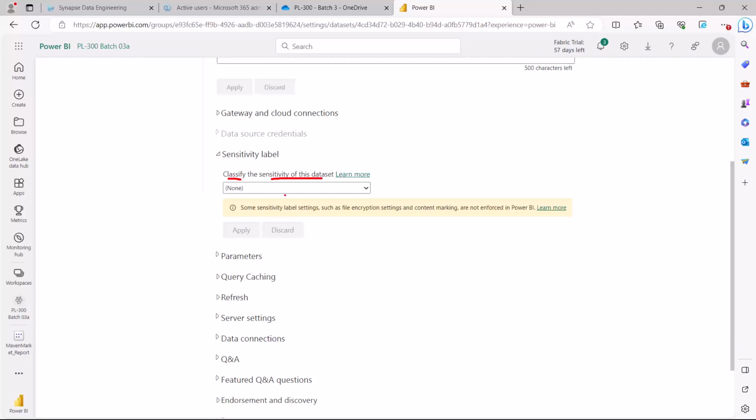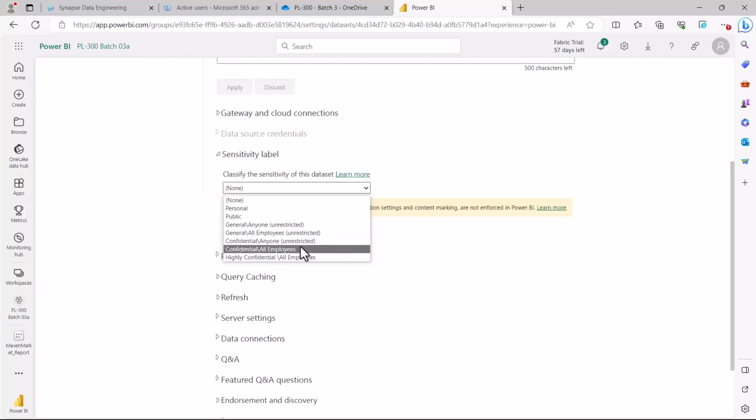So here you can define the standard sensitivity labels which are available in the Microsoft 365 environment, and these include none, personal, public, general, confidential, and highly confidential. And inside general, we have the options general anyone and general all employees, so that includes all the employees of the organization.